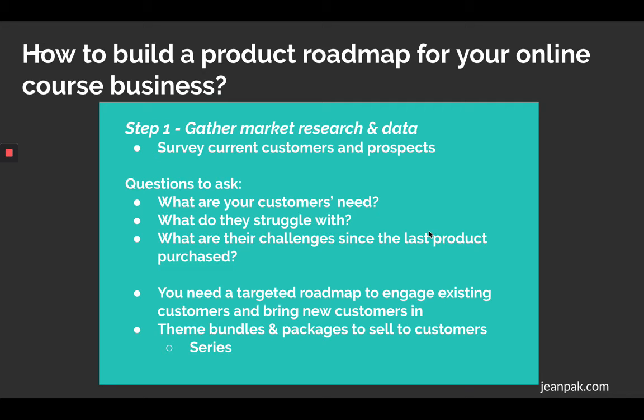Because once you receive the feedback, you can create a targeted roadmap of products that support your current customers, but also attract potential new customers. The idea is that this gives you theme bundles and packages to sell to customers, thinking of it as a series. You can sell a series of online courses in a specific job search or online business development and growth product that meets your customers' needs.